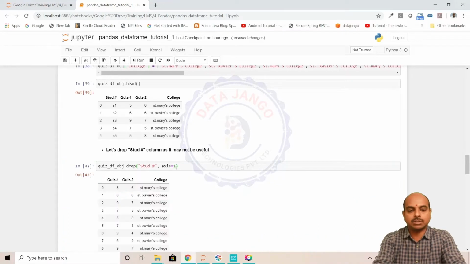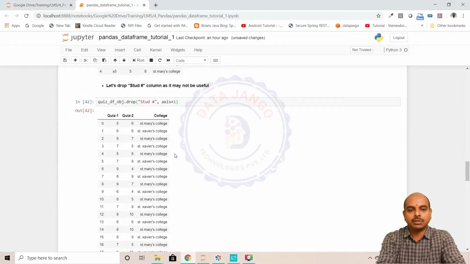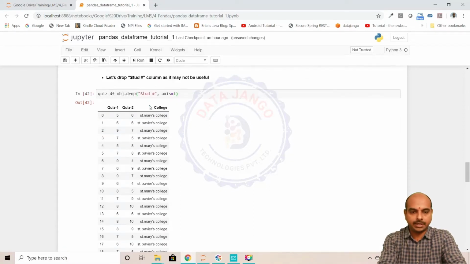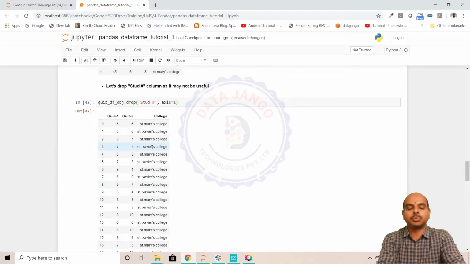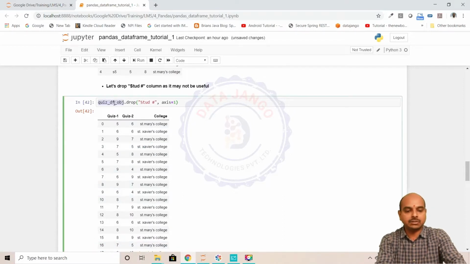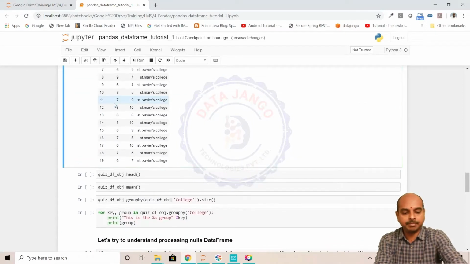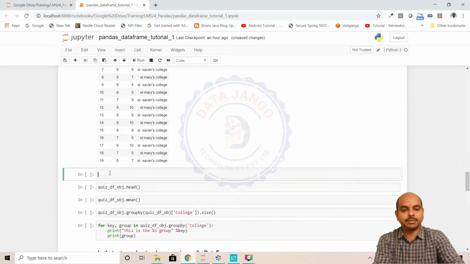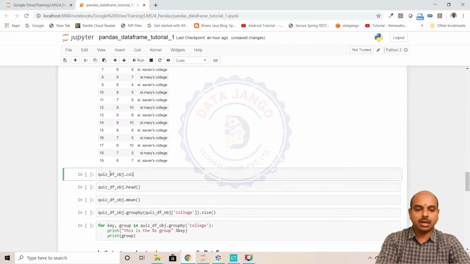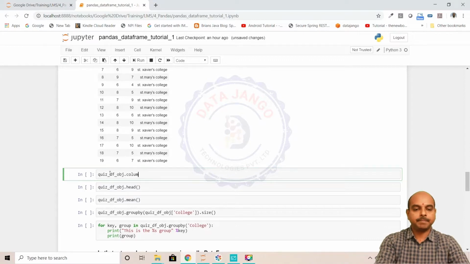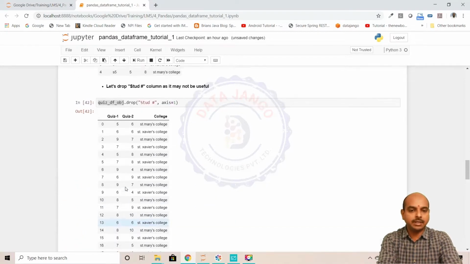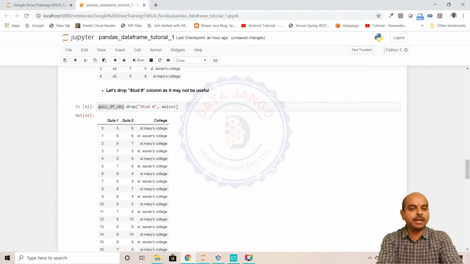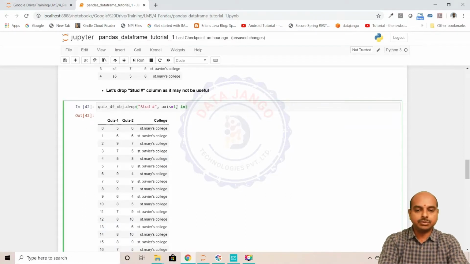So now it works, but still there is some problem. When you executed this, it actually outputted, right? It dropped the stored hash column and then outputted. But when you try to see the actual data frame columns, there is an attribute called columns. Stored hash is still present even though you dropped. This happened because we haven't used inplace true.